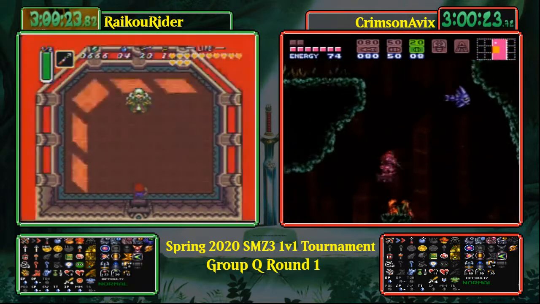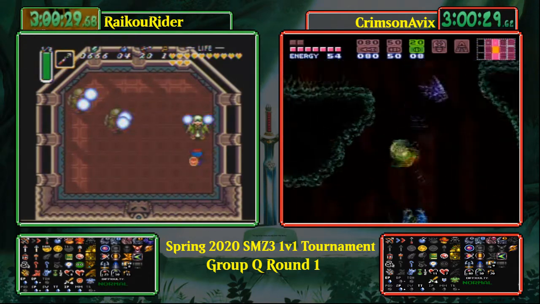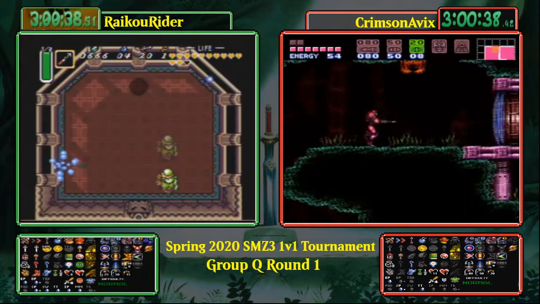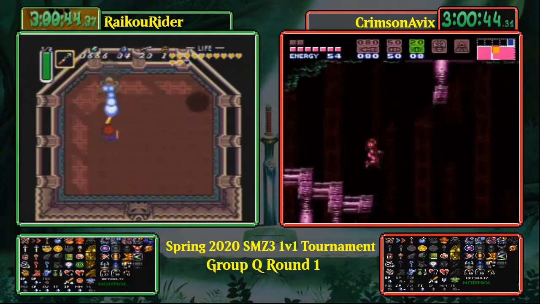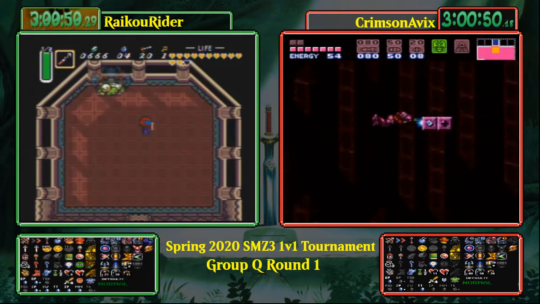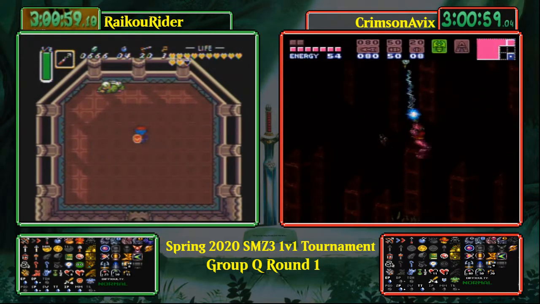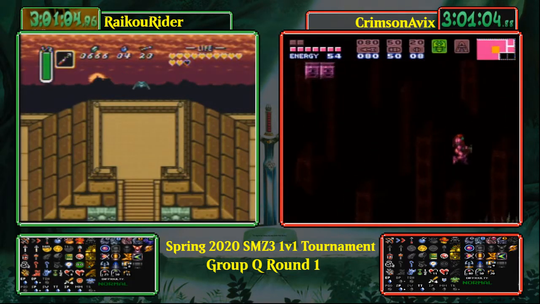Alright, let's see how bad I am at geometry. Nice triple! And then I get none. A 3-cycle double triple. What kind of Ega fight was that? A 3-cycle double triple. Alright, let's go finish Link to the Past.